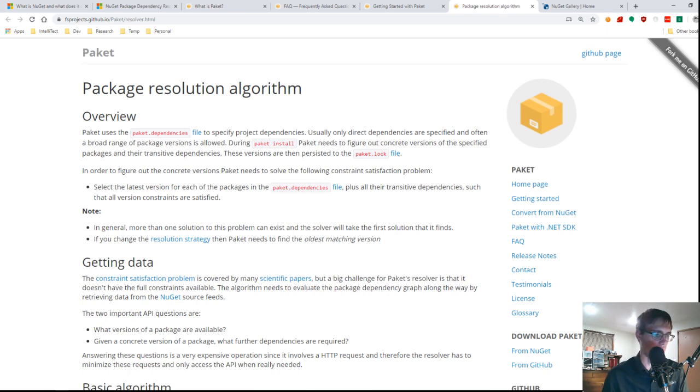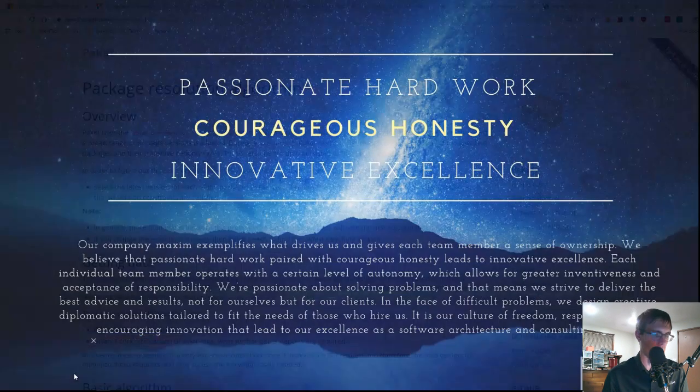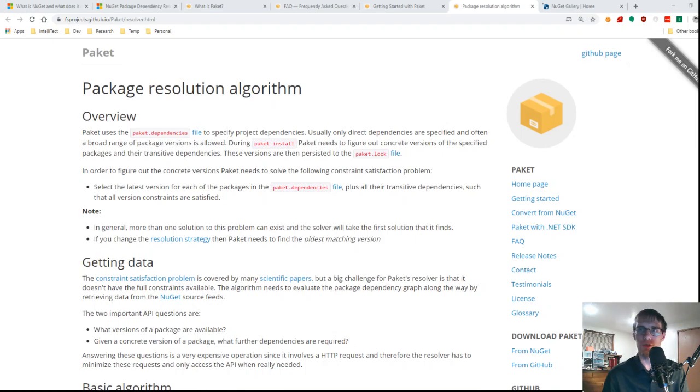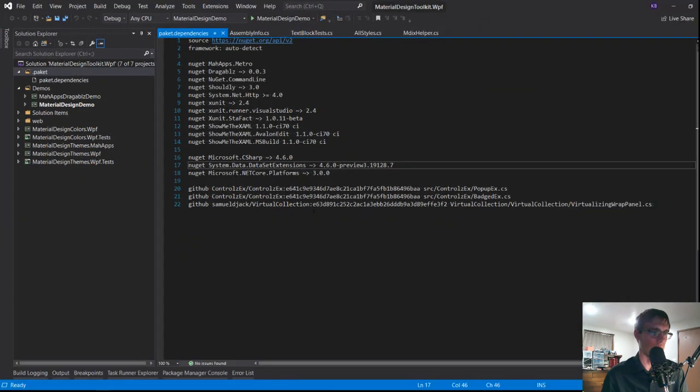So, let me grab it real quick because the proof is in the pudding. On Material Design in XAML, you can actually go through and just pull in individual files. So you'll note these ones here are all NuGet dependencies that we're bringing in and saying, here's some version limitations, et cetera, of everything we want. But then these guys down here are just straight file references.